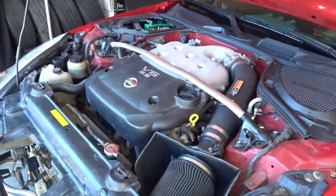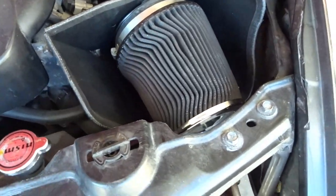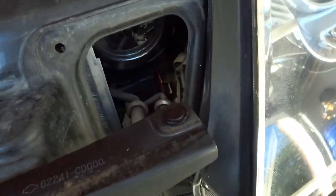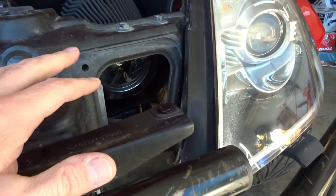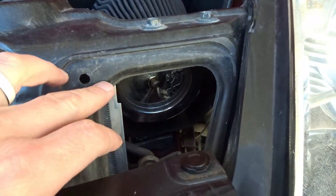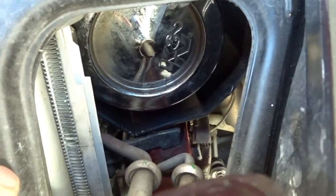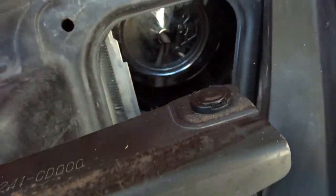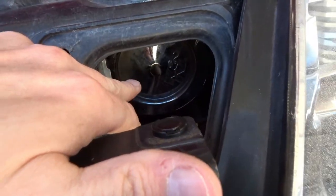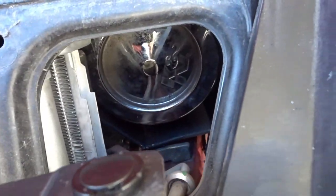Another thing is you guys can see it has a Cannon cold air intake. The filter is old and needs to be replaced. I think it's a really cool design that the Z's have this opening here to pull cold air from the outside right in. I do have the shroud here that directs it - I just pulled it up because I was looking for a new filter. You can see the air flows right in and hits the front of that filter, and it's going to go into the box and be sucked into the larger portion of the filter.